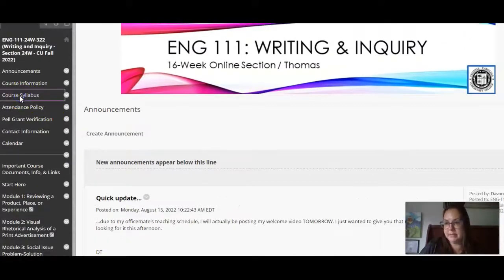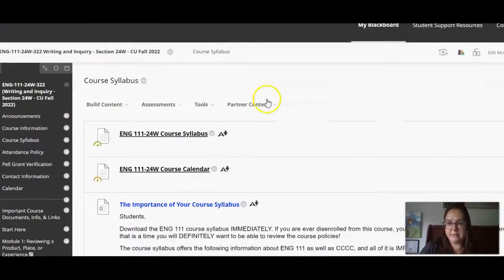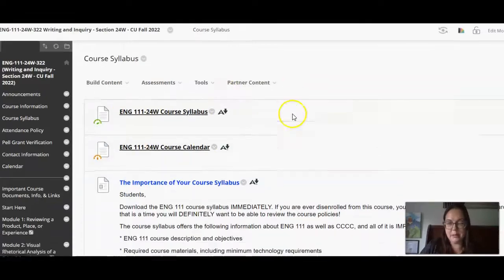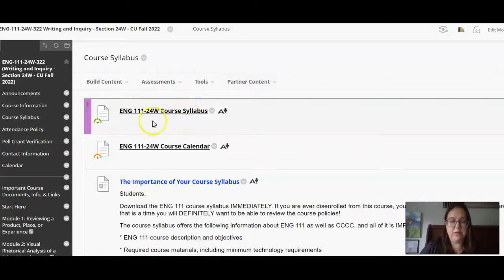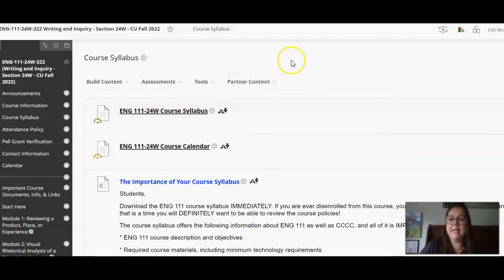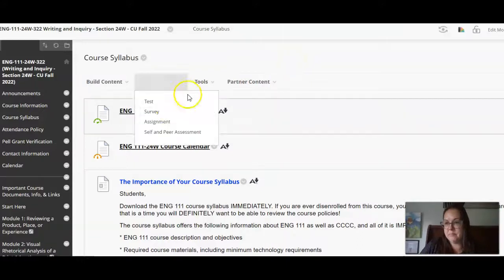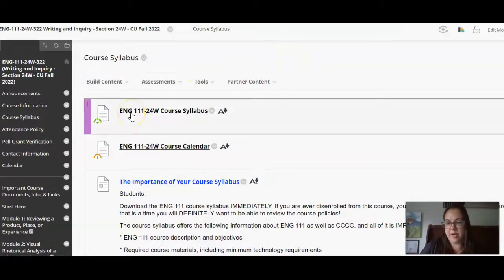Course syllabus. You'll have your syllabus and calendar right here at the top. One of your first assignments is a syllabus quiz, so you will want to access this document. I'll go ahead and bring it up right now, but since this is kind of an open notes quiz, obviously, if I were you, I'd have this document either printed out or opened in a different tab so that you can reference it while you're taking the quiz.